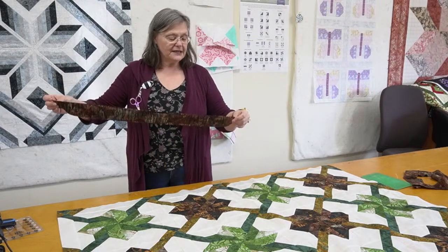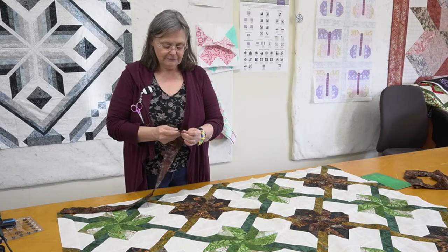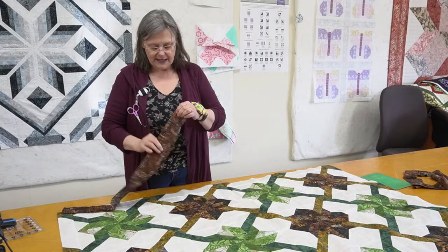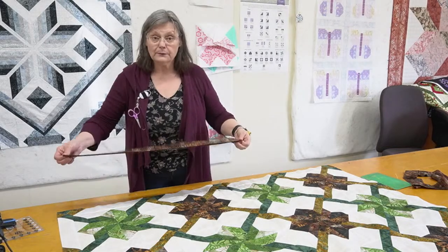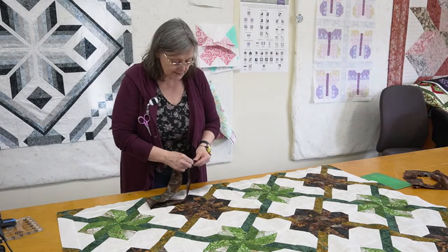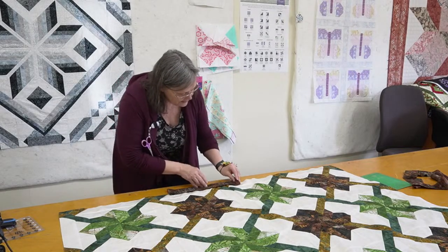So I'm going to take my border and I'm going to fold it in half, and I'm going to place a pin in the fold. You can also use an iron and iron a crease in it, but sometimes I can't find the crease after, so I do it this way. And then I'm also going to fold it one more time so I can find the quarters. So if you ever heard anybody talking about quartering the borders, this is what they're talking about. So I have my fold here, and I'm just putting my pin in to find the two folds.